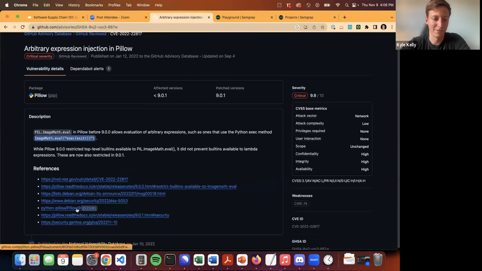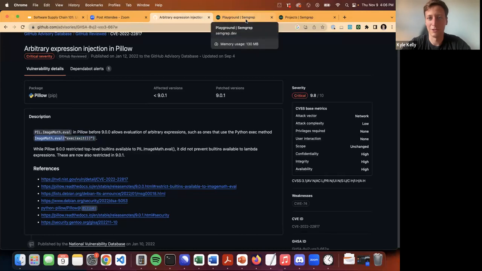The analyst or researcher would then look through the patch and then evaluate any other internal function calls that may indirectly trigger the vulnerability. But in this case, let's say we've already done that and we determine that it's just this ImageMath.eval function that is actually vulnerable or triggers the vulnerability.